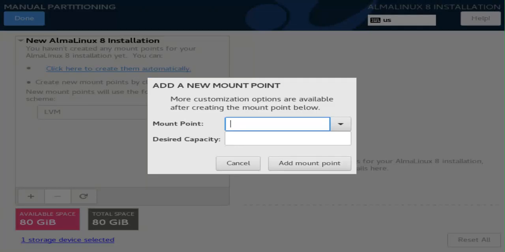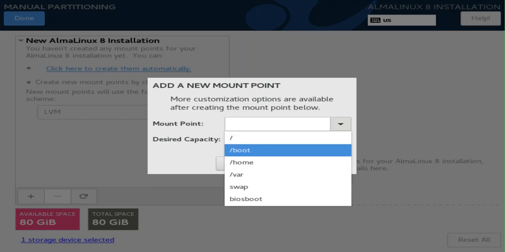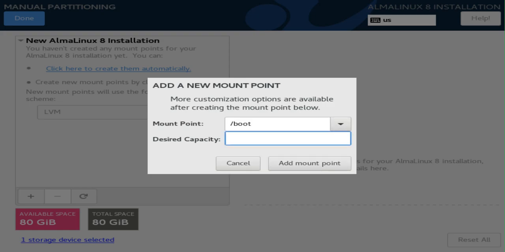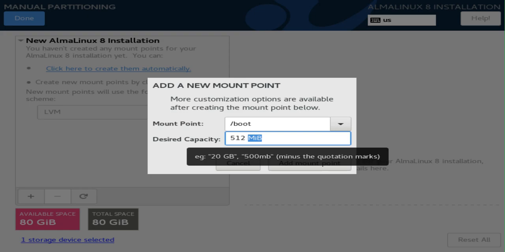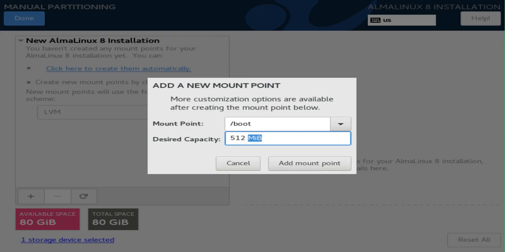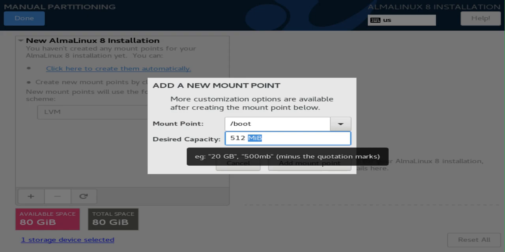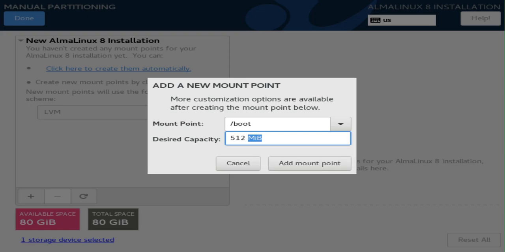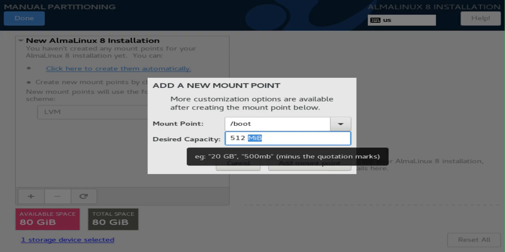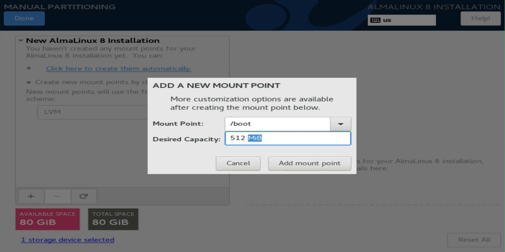We'll do a plus sign. I'm going to choose the drop down here and then move my mouse cursor to /boot. You really only need 512 megabytes, so 512, capital M, lowercase i, capital B. You can just type 512, and the system will know that you mean 512 megabytes, because the units of measure for storage in this window are always megabytes. If you just provide a numerical value, it's always going to be megabytes. If you want to specify gigabytes, you have to type capital G, lowercase i, capital B, or maybe capital GB, as you see here in the little pop-up window.